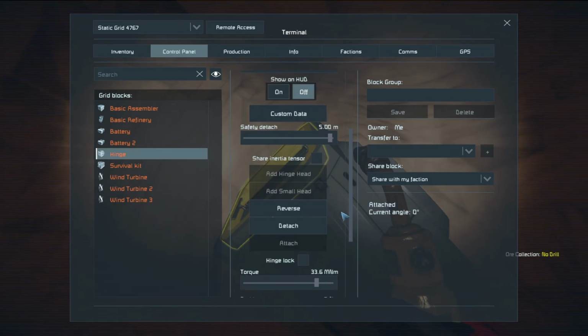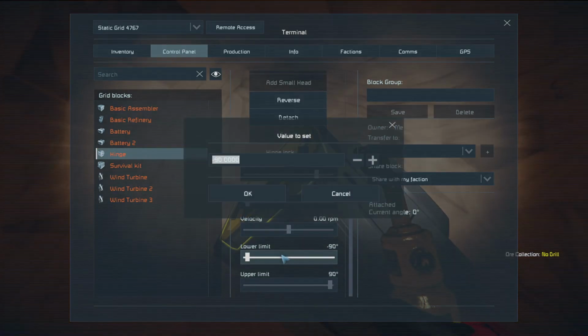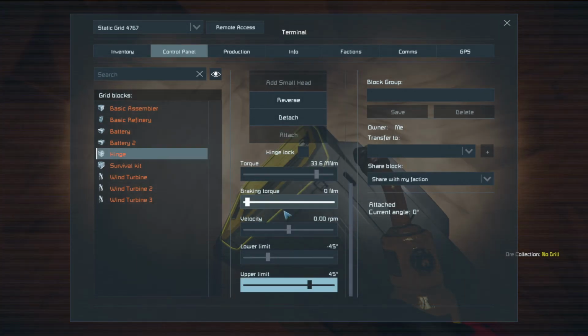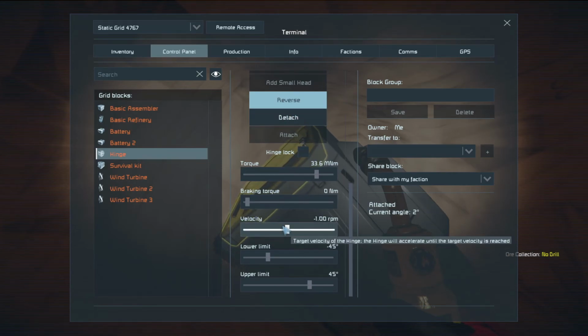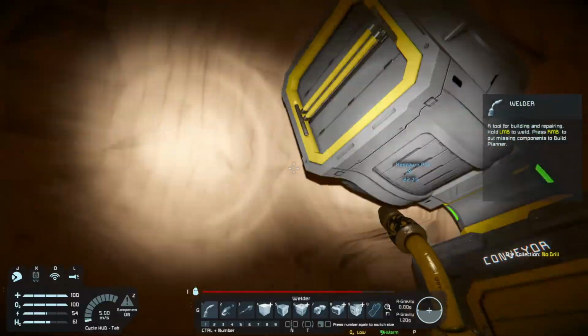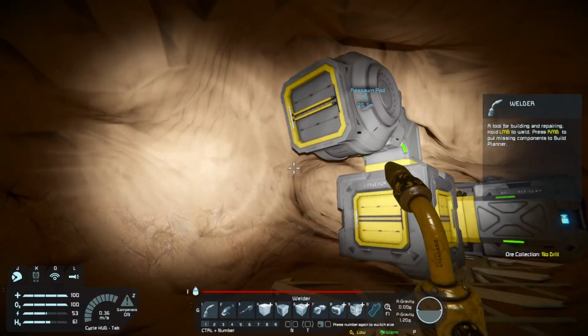Current angle is... The lower limit. I want to set the lower limit to about negative 45 degrees. 45. Upper set 5. We're going to want velocity to be 1. Let's go in the wrong way, reverse it around. And then velocity is now set to 0. Perfect. Right, so that should give us enough room for our piston and drill head, hopefully.